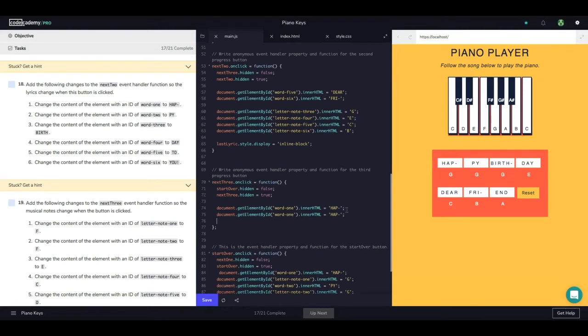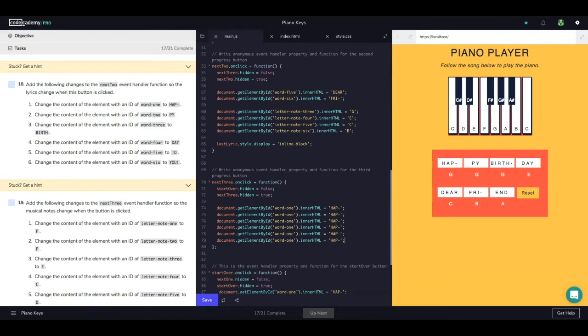and let's change these words. Word2, 3, word4, 5, and 6. And we'll change the lyrics here. So the next lyric would be PY, then it would be birth. Put on my caps lock here.